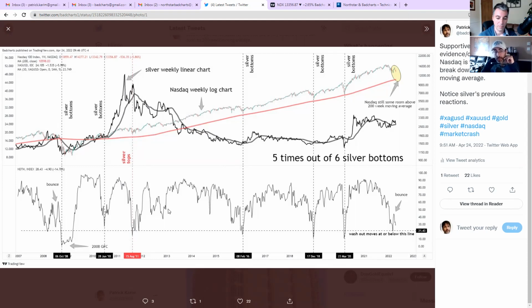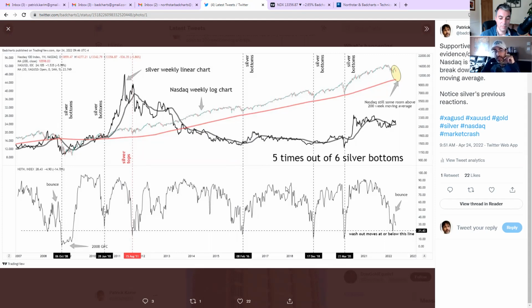Here's another occasion where it happened. The NASDAQ starts rolling over, the percentage of stocks hits that 21% line, 20%, NASDAQ recuperates. But what happens also to silver? We have that nice bull run, that wake-up bull run we had from early February 2016 all the way to mid 2016.